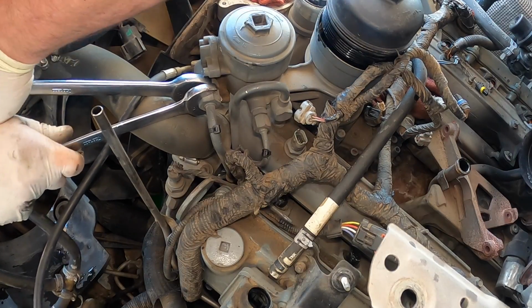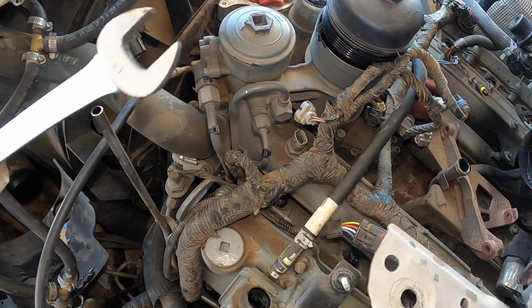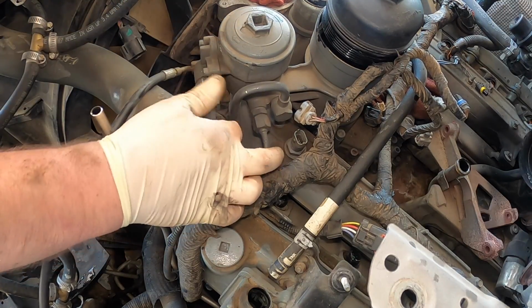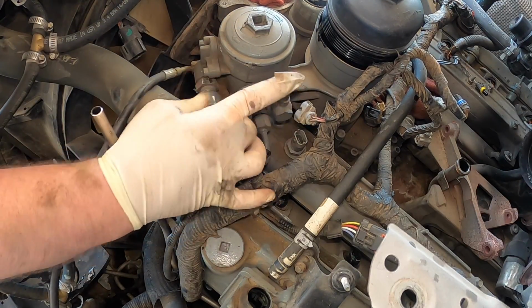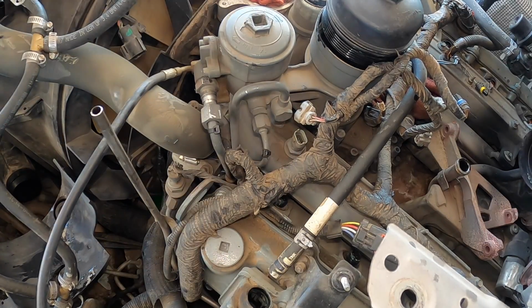I get it lined up. Then you want to hold it and twist it off, just like that. You always want to make sure you counter hold it, because if you don't, you'll twist that fuel line. You'll kink it. And then we're going to have some fuel drip out. You just want to make sure you don't drip it on the belt.